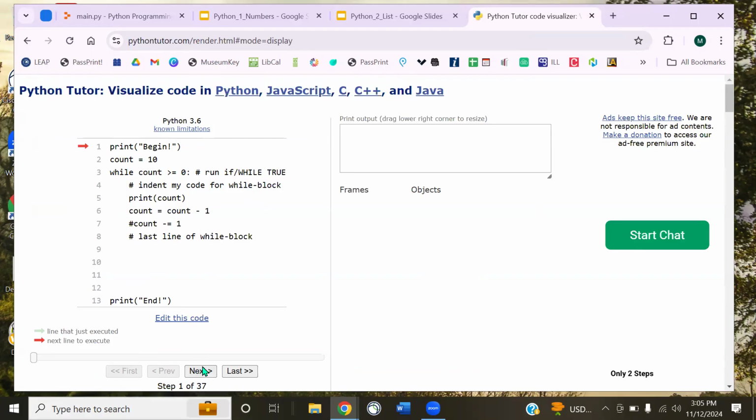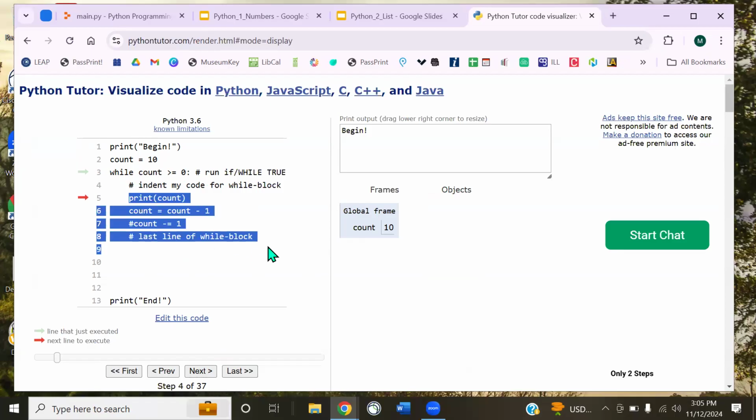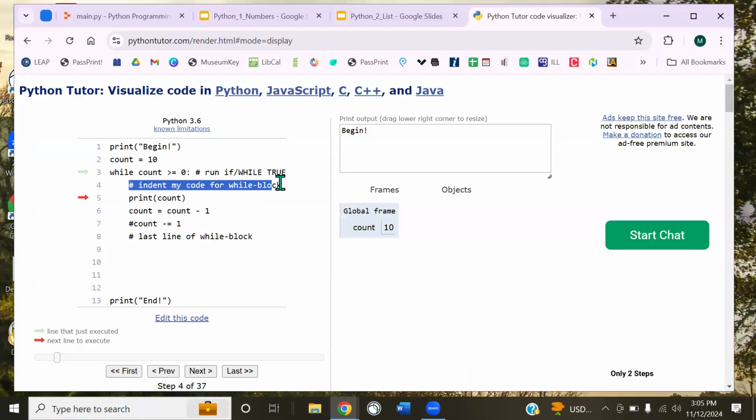When you begin, Python begins at line 1. My next button is going to be like each line of code as it gets executed inside the Python machine. So it prints out begin and then it jumps down to line 2. This goes top to bottom. It is going to establish the data object count, and that's set equal to 10. This is kind of like holding that data object in its Python hand. And it gets to the beginning of the loop. Since this count is above or equal to 0, it passes the while loop and jumps inside of it to execute these lines. Obviously, it's skipping the comment. That's why it skips this line. Comments don't mean anything. Click next.